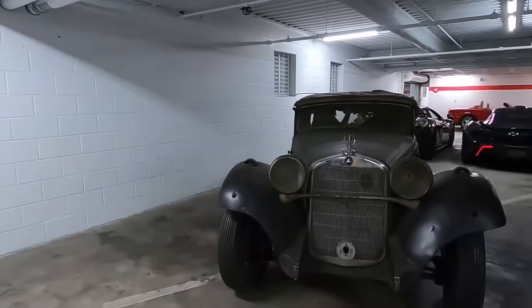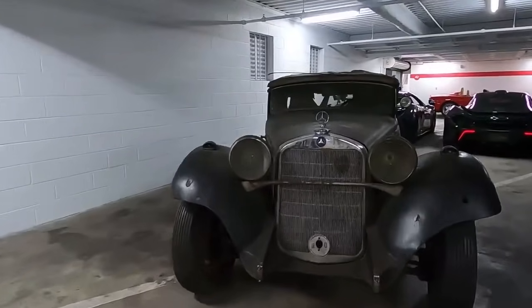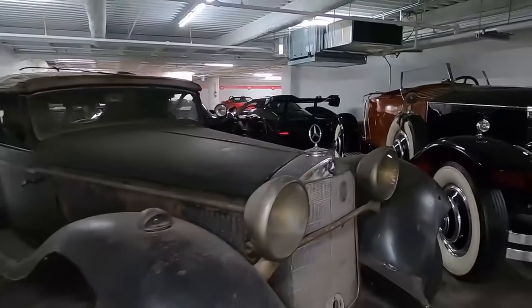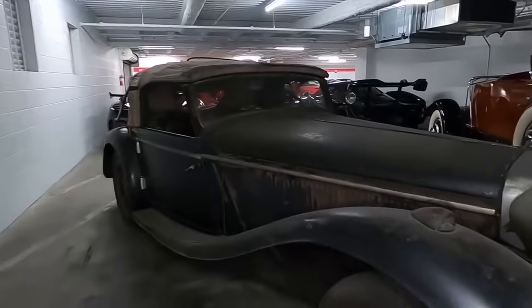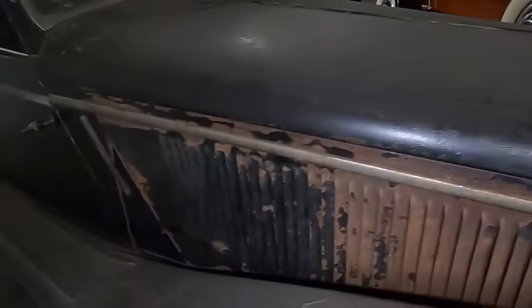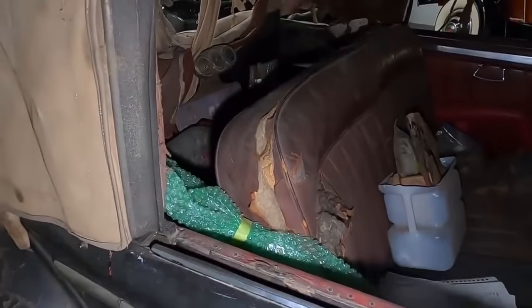Moving to this side, we're going otherworldly. You do have the Mercedes Type 290 here. And I guess we were maybe supposed to go a different way, but that's okay. So the Type 290, this is one of the last of this body style. And you can see that this is in rough condition. This is what we would consider preservation mode. Because this is one of the last of this body style, it does not make sense to try to restore it. This car is way more valuable as it is sitting in front of you today.